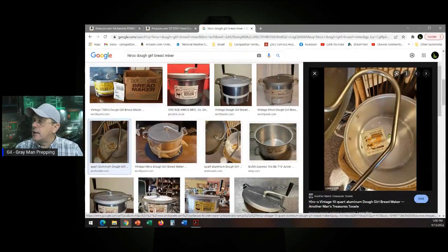That has the dough hook inside of it, and we'd crank away and make a couple batches of dough at one time, and then we would bake cinnamon rolls, cinnamon bread, regular sandwich bread. We did a lot of baking with it, and it was great. It was easy. And it's something we didn't mind doing as kids. I know that sounds weird. Teenagers not minding just sitting there cranking away, because, hey, we knew we were going to get cinnamon bread out of it.